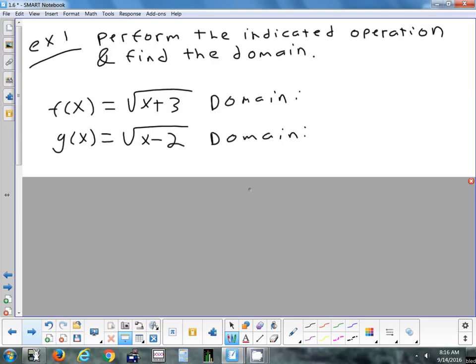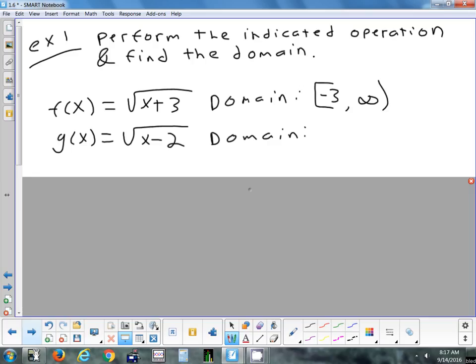What's the domain of f of x? What numbers are you allowed to plug into that function? Trevor? Can you tell me how you would write that as an interval? -3 with the bracket. Yes, with the bracket. And then comma infinity with parentheses. Perfect. Okay, so there's your domain for f of x.